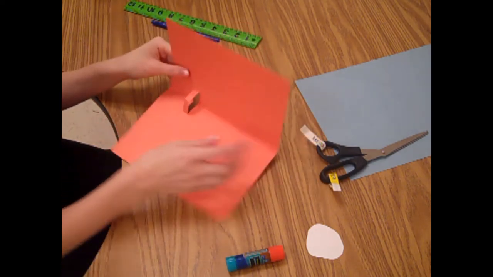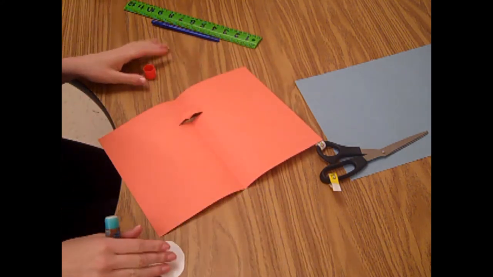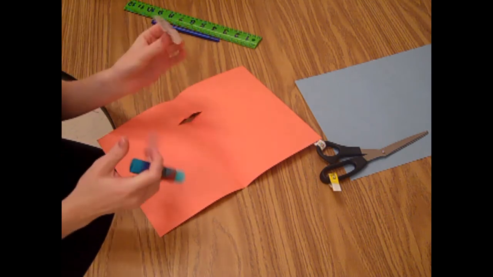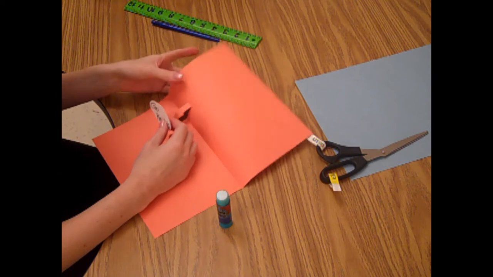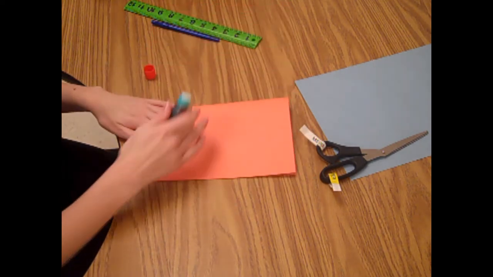You open it up. Simply take your glue. You can glue your little thing or you can glue the pop-out stick. You put it right where you want it. So if you want it like that, you fold it down.